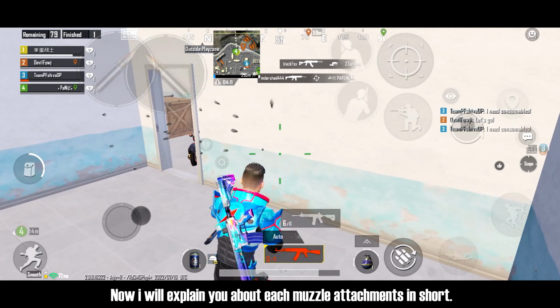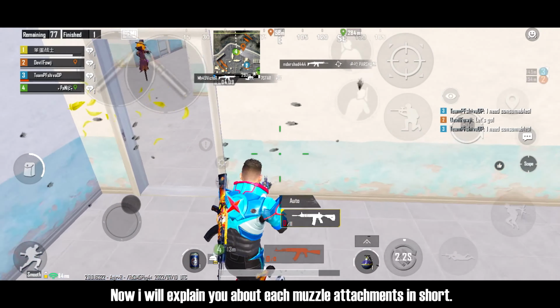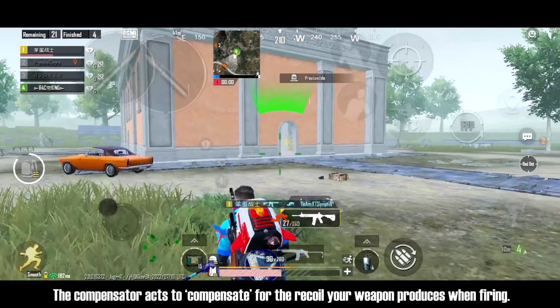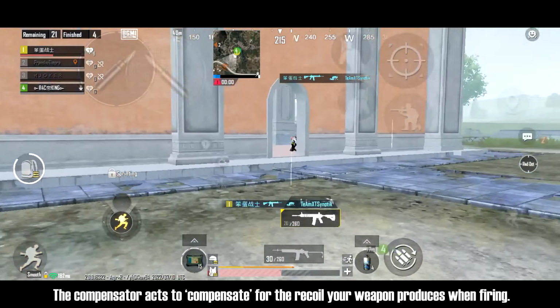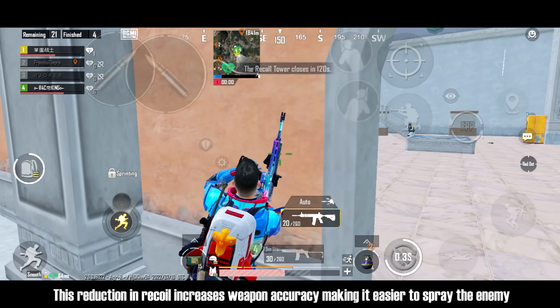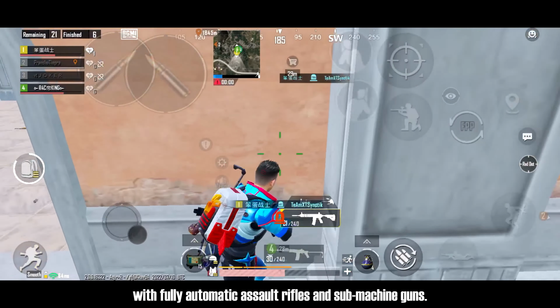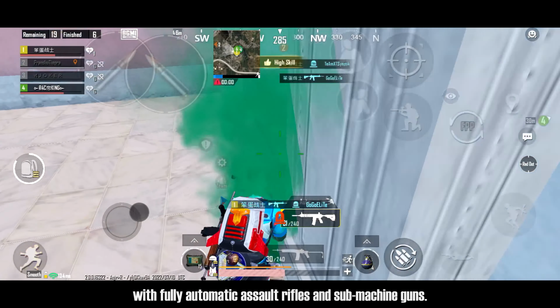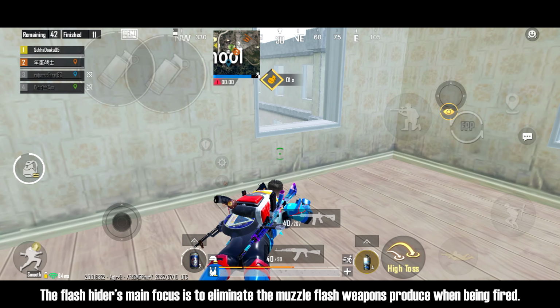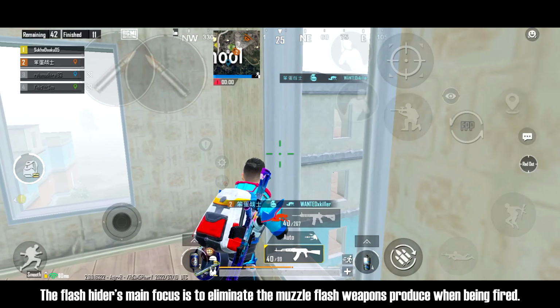Anyways, now I will explain each muzzle attachment in short. Compensator. The compensator acts to compensate for the recoil your weapon produces when firing. This reduction in recoil increases weapon accuracy, making it easier to spray the enemy with fully automatic assault rifles and submachine guns. Flash hider. The flash hider's main focus is to eliminate the muzzle flash weapons produce when being fired.